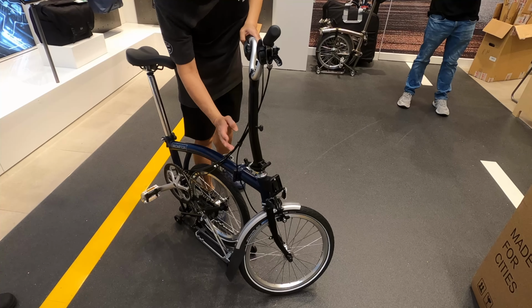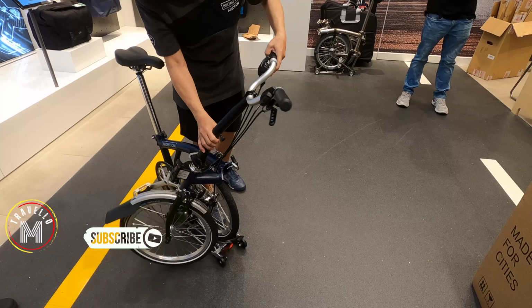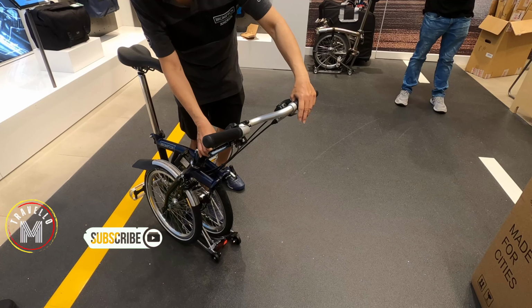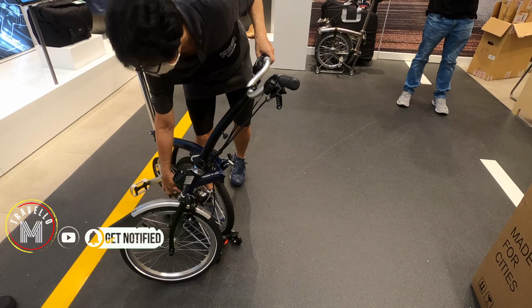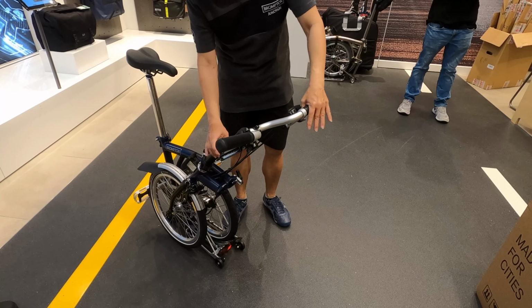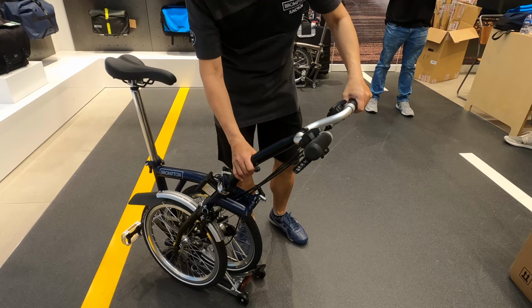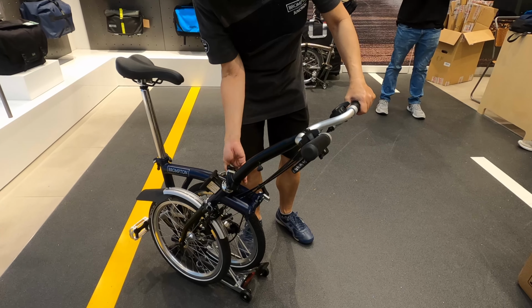So same thing. Bring it back. There's a hook, so you must lift up a little bit. If you don't lift up, you cannot put back the hook to this area. Lift up a little bit and it rests. Yeah. Now can open, right? Likewise, when you open, you have to lift up a little bit. Otherwise, you cannot open. Same.